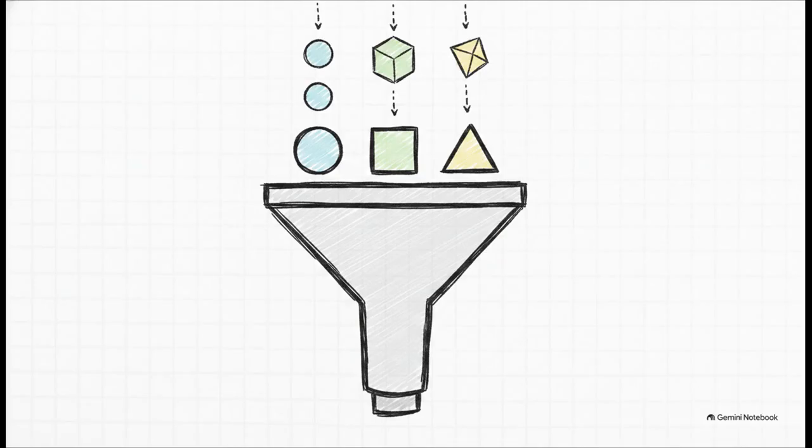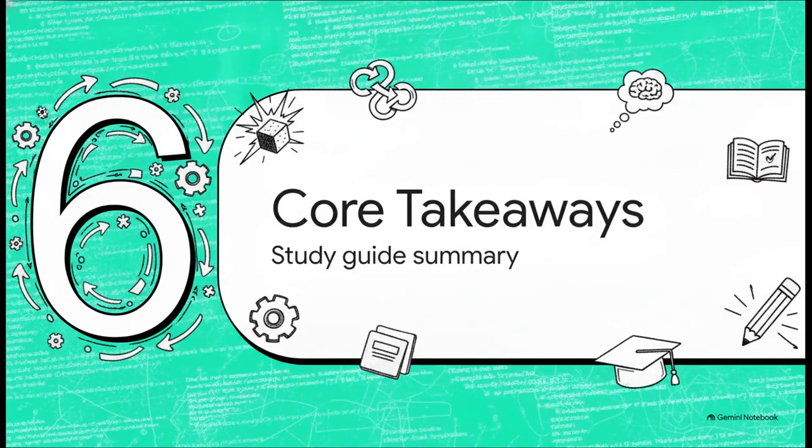And remember a few essential rules here. The actual data type is passed dynamically when you instantiate the object. Plus, you aren't limited to just one generic type either. You can totally use a comma-separated list, like class T, class U, if your class needs to handle multiple different unknown data types simultaneously. Oh, and you can comfortably mix generic variables with standard non-generic ones inside the exact same class. Finally, Section 6, Core Takeaways and Recap, your study guide summary.